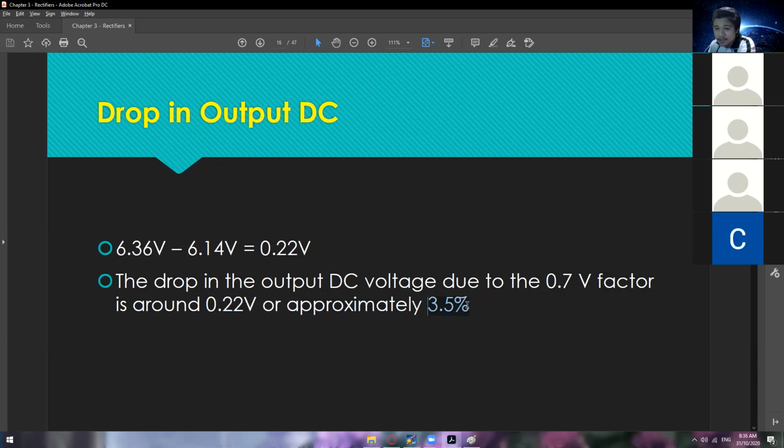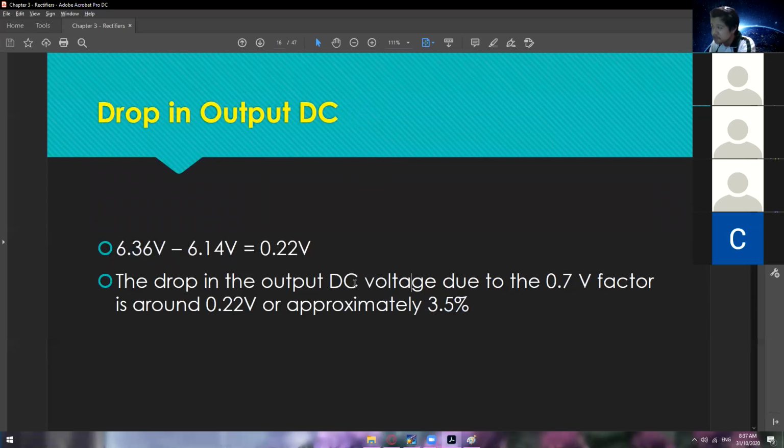So as always, there's a fixed voltage drop when it comes to considering an ideal or a silicon diode. There's always a 0.22 volts difference, which you can neglect, you can ignore it actually. In other cases, if we have 200 volts as voltage input, same, you will get 0.22 volts as the difference for those two, using one as an ideal diode and the other as a silicon diode. It is actually a fixed value, 0.22 volts, which is 3.5%.